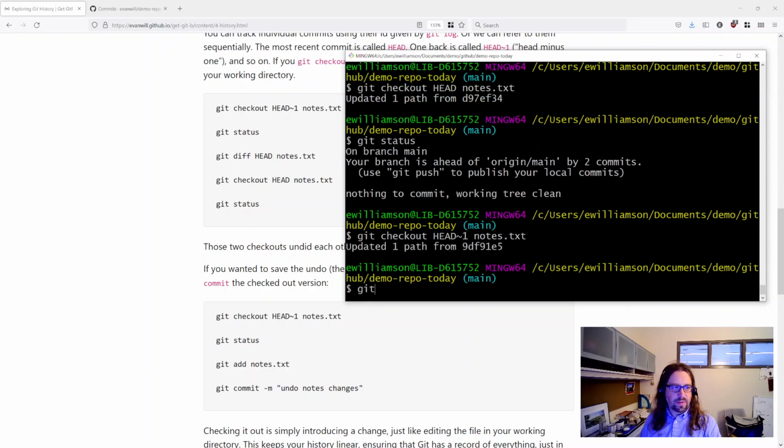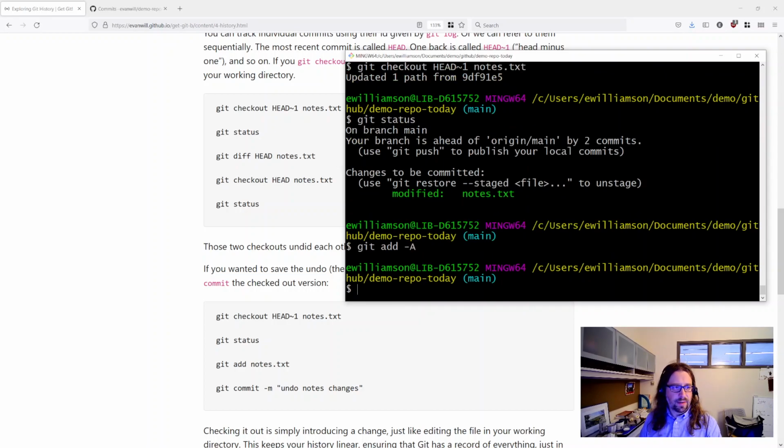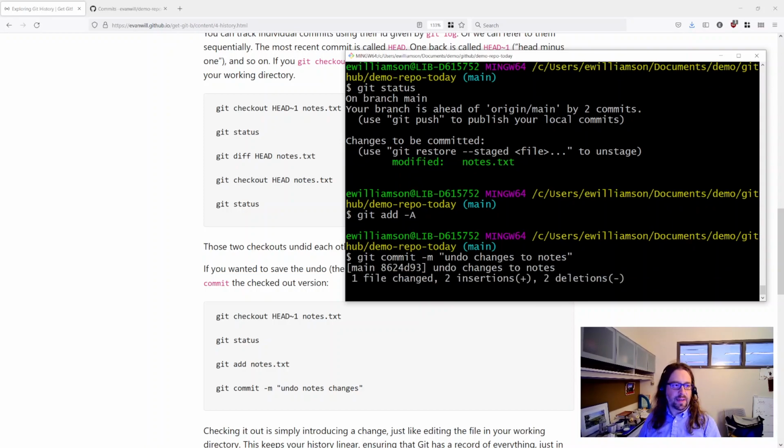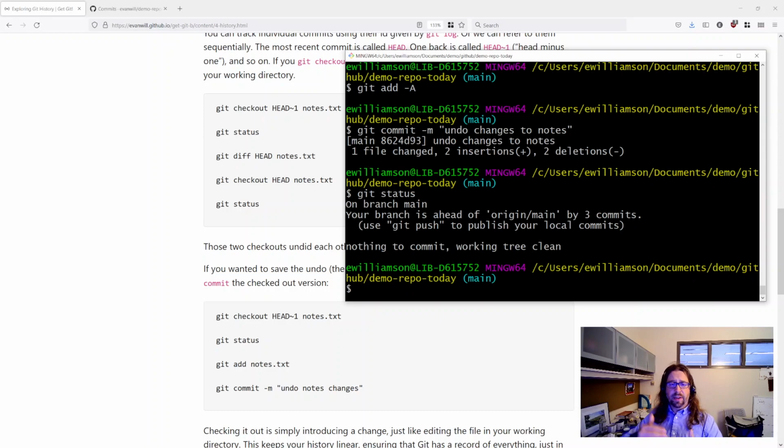So it's changed that. If I do my git status, you can see that there's a modified file. It's already actually staged for us. So we could do this git add, and then we can do a git commit with a message. And we give it a message, and we click enter to make that commit. And so now we've made another commit, but essentially we checked out this older version of our file and committed it on top of the changes that we had previously made. And so we've done an undo.